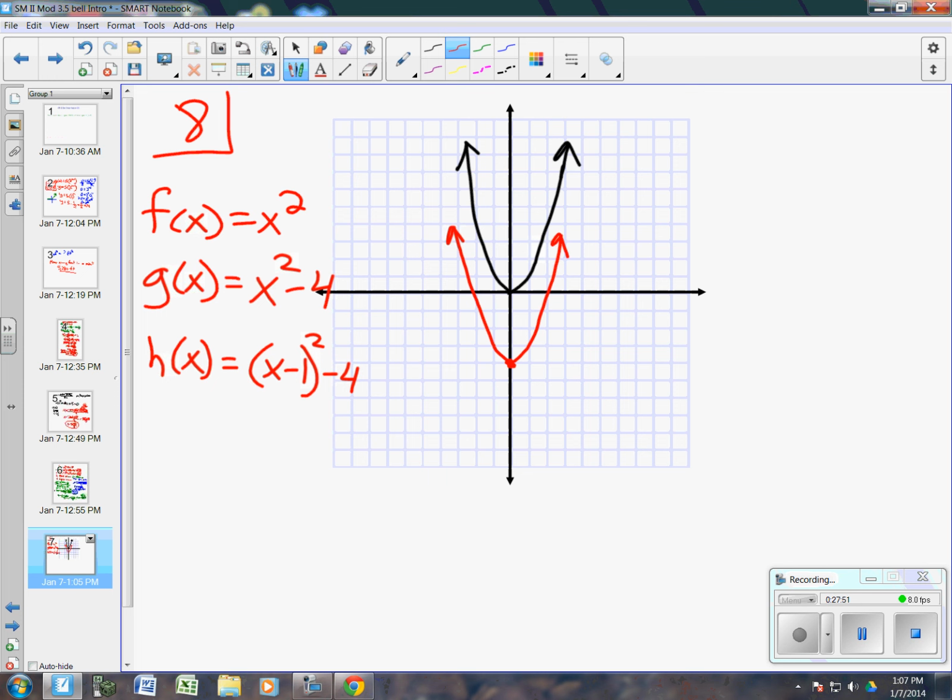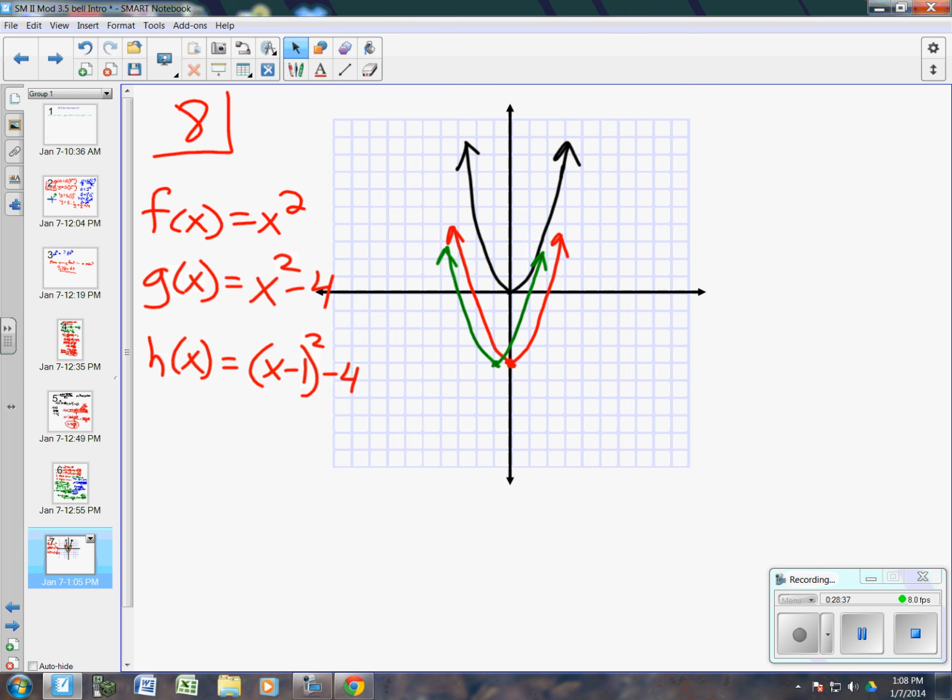Okay? What does the x minus 1 inside the parentheses do? Remember this? What does the x minus 1 in parentheses do? Jordan, you guys look. X minus 1. No, not down 1. Left 1. Thank you, Brandon. It moves it left 1. So everybody write this down. I would say shifts down 4 and left 1. That's your answer, where it says, how do the functions compare to each other?